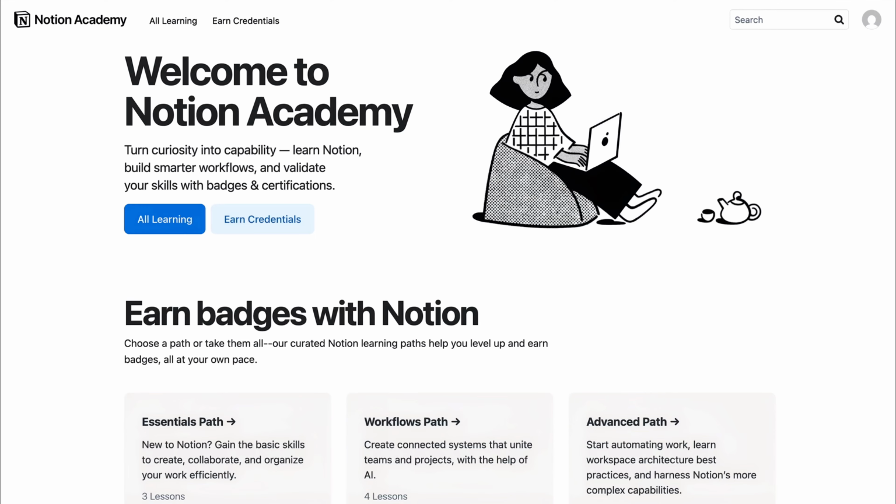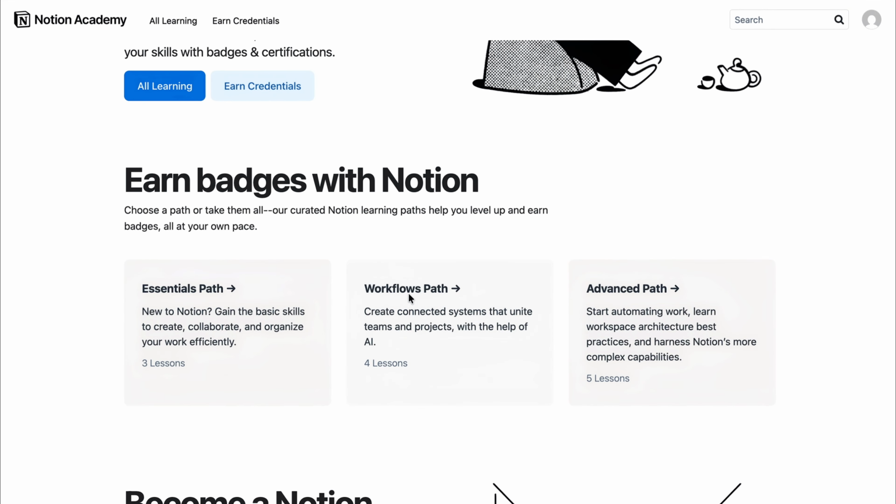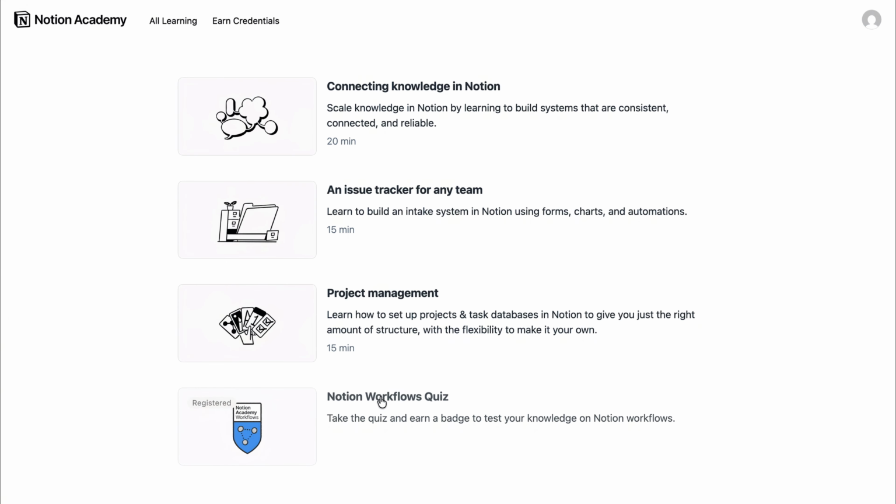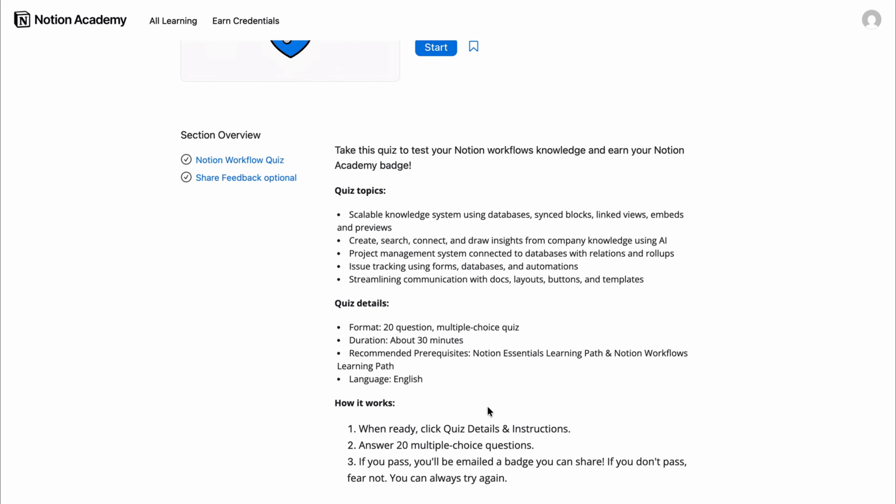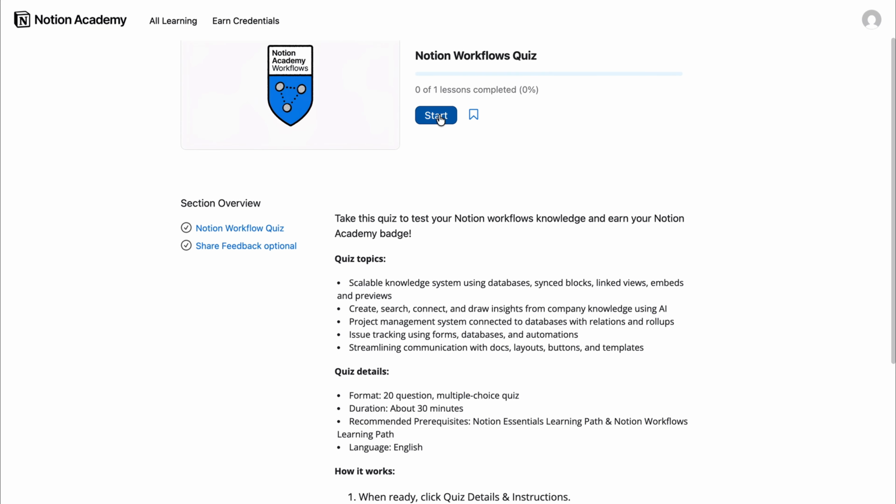I want to be a Notion girly, so let's talk about the workflows quiz before you take it. 20 questions, everything from the last 3 lessons. Linked views, automations, rollups, relations, even Notion AI. The quiz is mostly scenario-based. They describe a situation, you pick the Notion feature that it solves. If you've been following along, it's pretty readable.